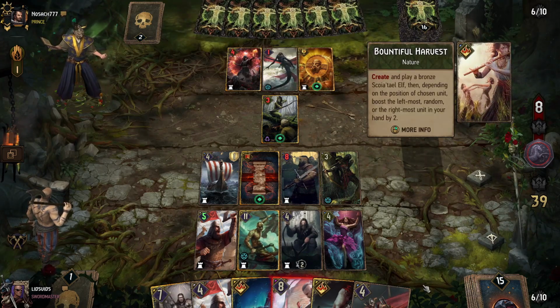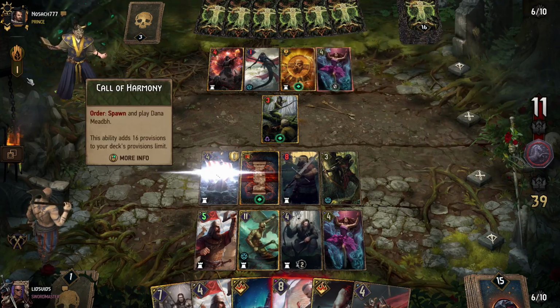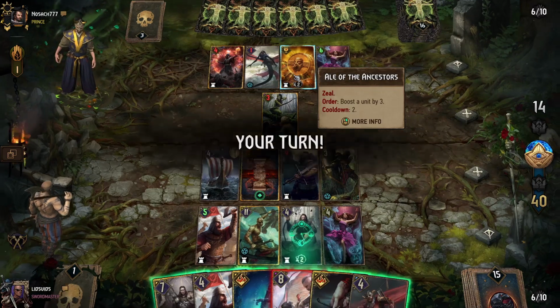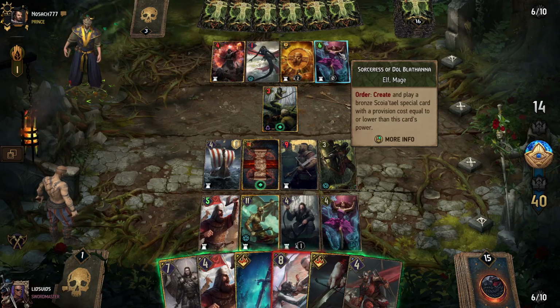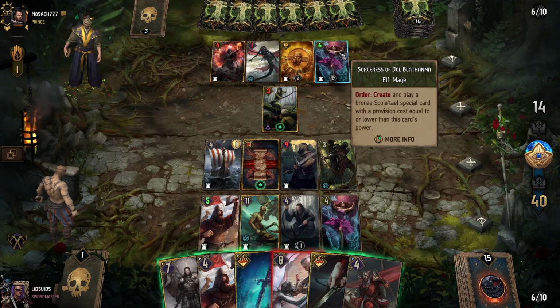Bountiful Harvest. So yeah, they definitely appear to be a hand-boosting deck. It's just a little surprising that they went Call of Harmony as their leader ability, though. Oh, and they do have Ale of the Ancestors. Okay. So that will give them some additional boosting on this Sorceress, which may make that difficult to shut down.